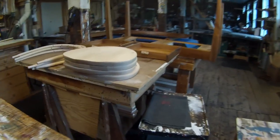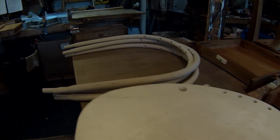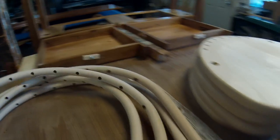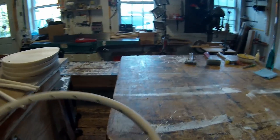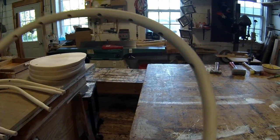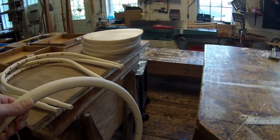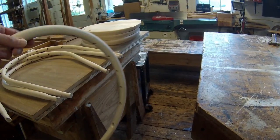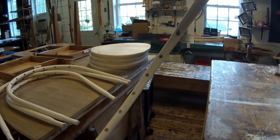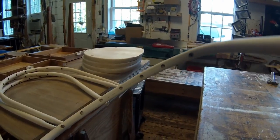Okay, so I have all the parts laid out. These are the seats. These are the bows. And I was told these bows are actually made by another company, a larger factory. And it takes a very complicated machine to clamp these bows into its form and drill all these holes. That's the difficult part if you're gonna make a chair by hand.